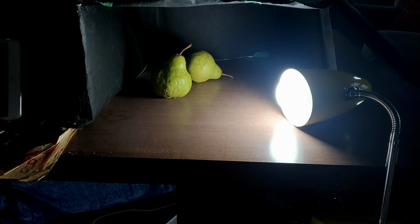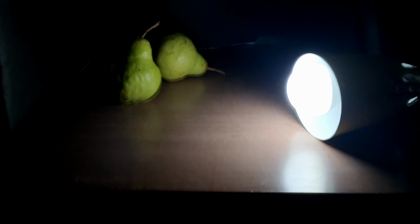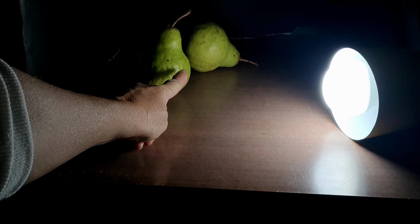And also that cast reflection that you can see. Zoom in a bit, see if you can see that. With this cast reflection, you can see the colour reflecting off the pear onto the tabletop, so I also like that as well. So I'll be trying to put that in too.